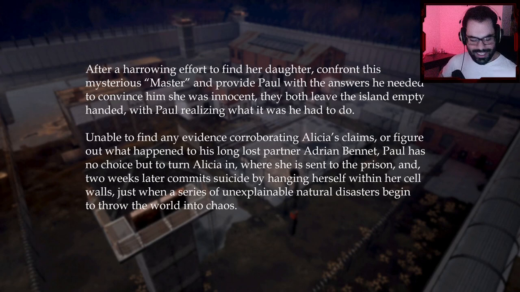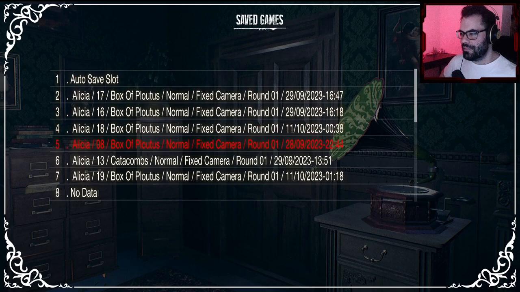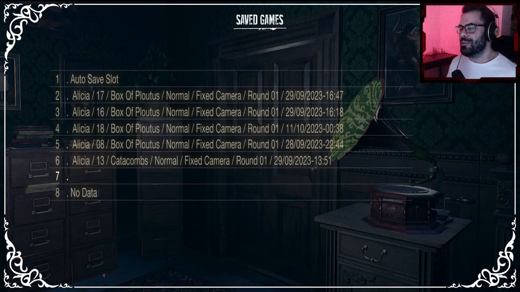What the fuck? Bro. Okay. So, Paul, after seeing everything that happened on the island, she still blames Alicia and she killed herself. What the fuck, man? That's fucked up. What?